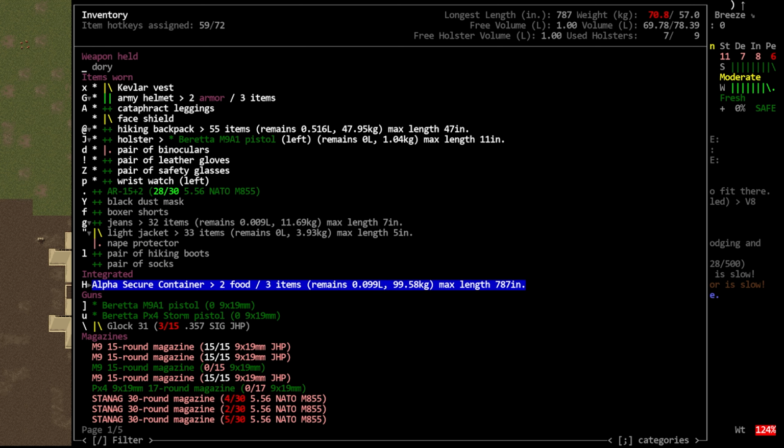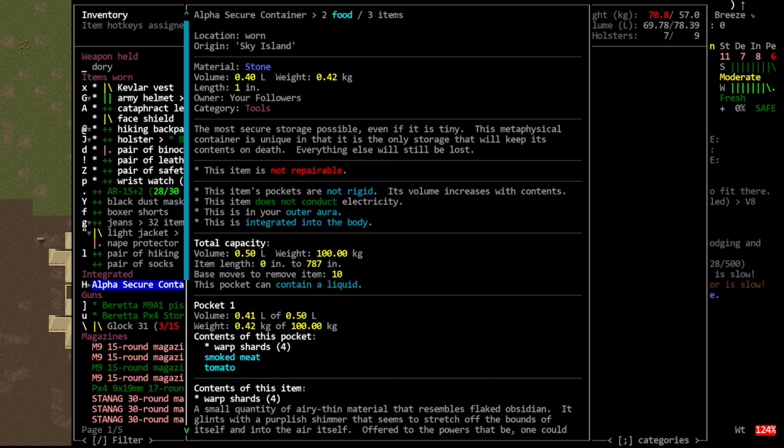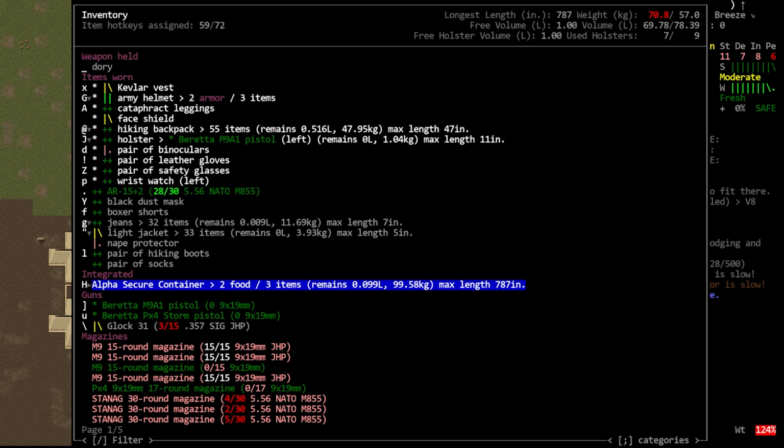Yeah, I don't know what's in this alpha container. We talked about that previously. I thought I inserted warp shards into this, but it appears that was not, I guess it's true, but they weren't favorited, so I did favorite them now. Looks like we shoved some smoked meat and tomato in there. Whatever, that's fine. It's a little extra space to carry some stuff. What's to complain about, basically.